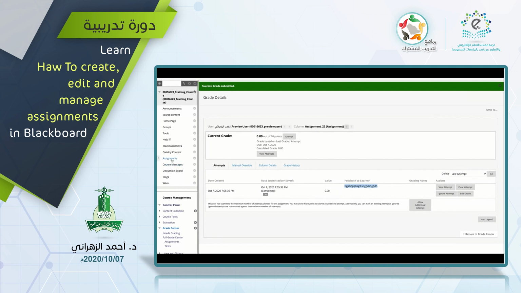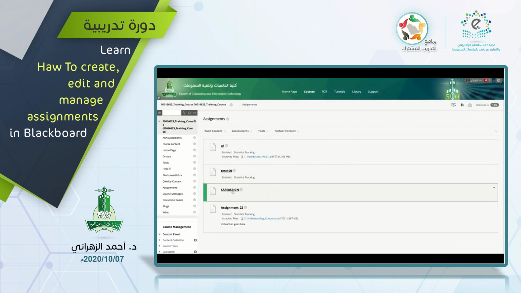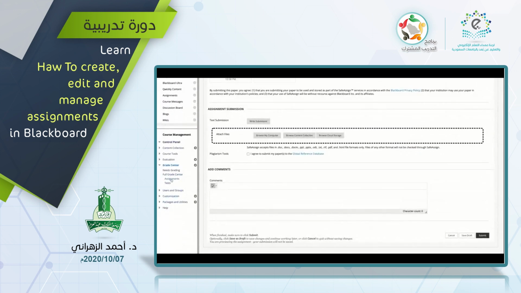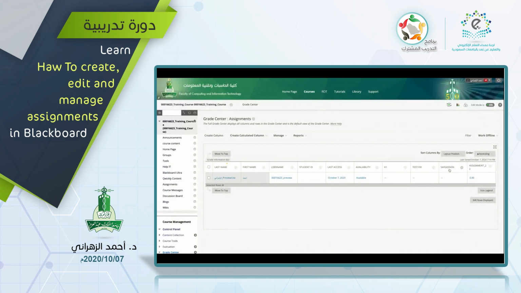But let me show you another example. Let's go with this one. Okay, this one. So the assignment and Safe Assign. I don't have any other example, but let's double check the Safe Assign tool.